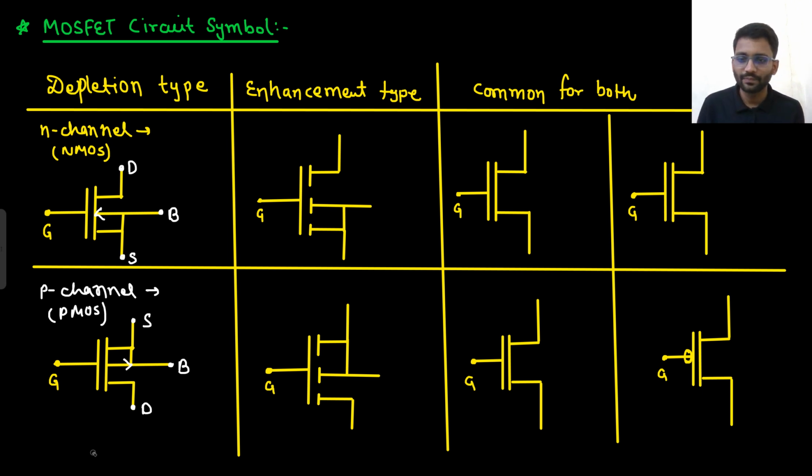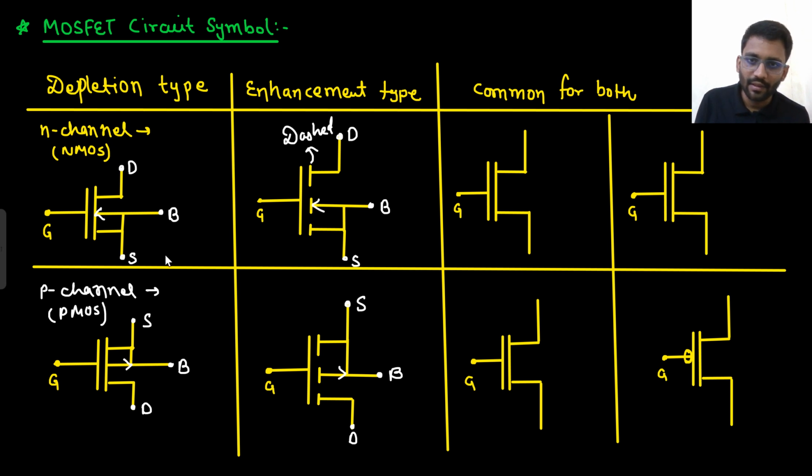Well and good. Again, a similar structure is there. This will be drain, this will be source, this will be body. What will be the arrow? Same direction, inward. Here outward, this will be source, this will be drain, and this will be body. But the lines are dashed. Here a dashed line is used, and here a solid line is used. What is the reason?